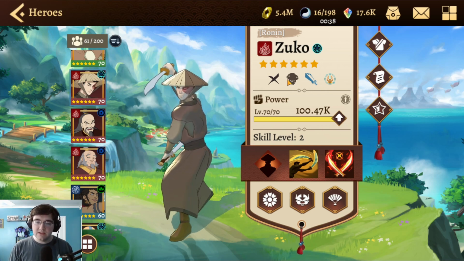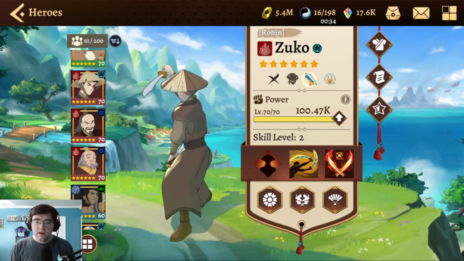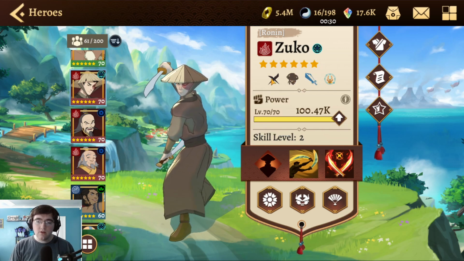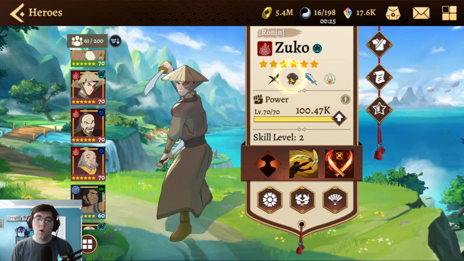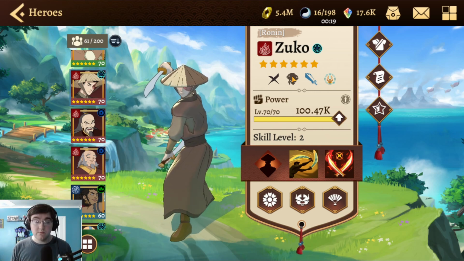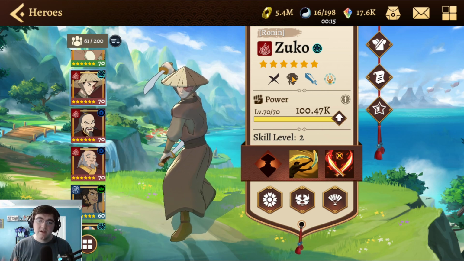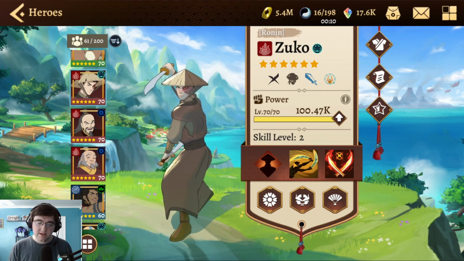He is a peace character running with the factions Exile, Outlaw, and Swordmaster. So Swordmaster we don't see a whole lot. Exile is pretty standard on Zuko, and Outlaw has very recently been getting a whole lot of love. So this character, as of right now, is meta. Extremely meta. We've been getting that a lot with new characters to an almost overwhelming degree, and this character is no exception. So let's take a look at what makes him tick.